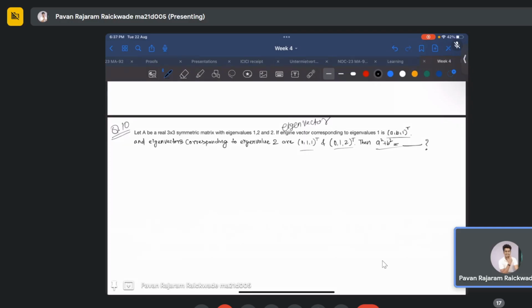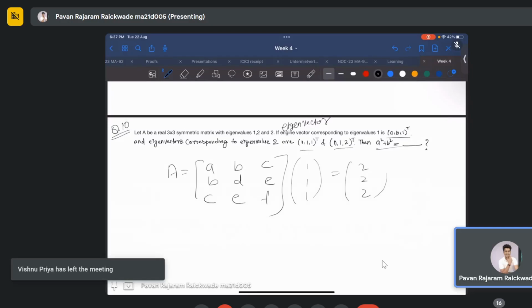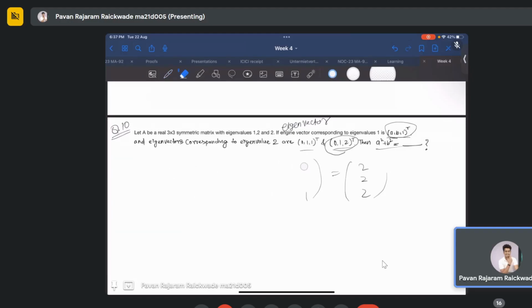There are two approaches. You can either go in standard form, you can assume maybe the matrix A as, let's say, because it's real three cross symmetric, you may think, okay, let's do this. And then one by one put all these things, 1, 1, 1 as 2, 2, 2, since it's an eigenvector corresponding to 2, then you get some equation. Similarly, you do it for this 0, 1, 2, you get some equation. Do it for AB1, you get some equation. Solve all those equations and get actually what the matrix A is, and then get an answer. This is one method, but that's so exhausting, you won't get enough time in any competitive exam.